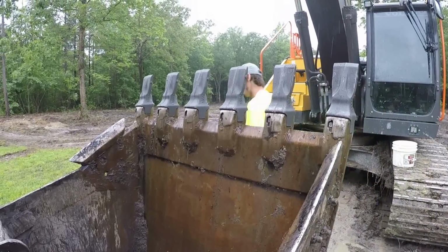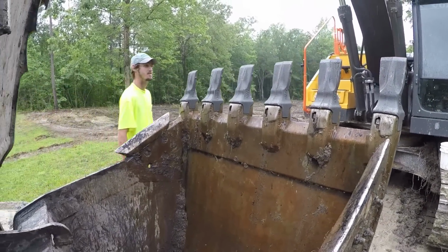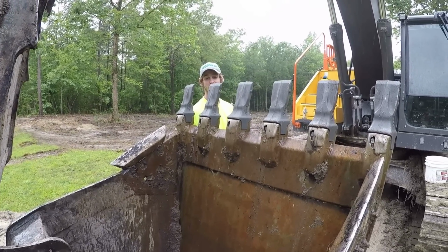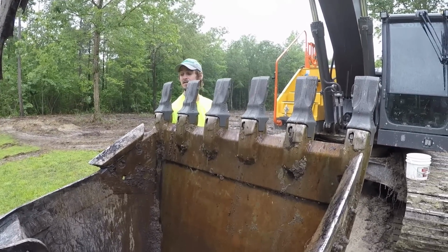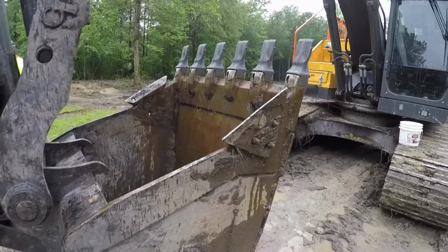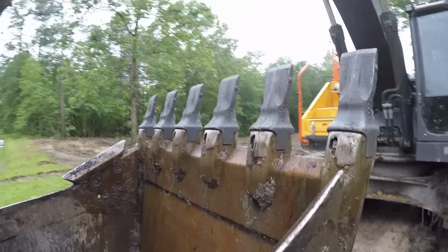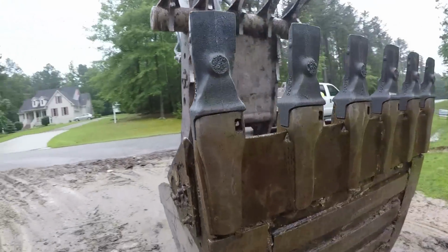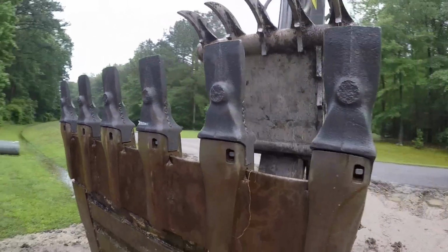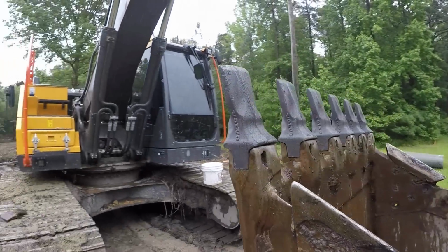And there we have it. Tim, how tall are you? Like 6'2". Everybody says the bucket's small. It's not a small bucket, but it's got some brand new teeth on it, and hopefully it'll last another 700 and some hours. Gonna be a lot better raking brush, root raking and everything.